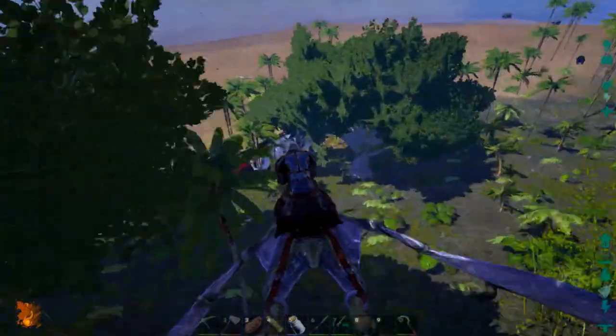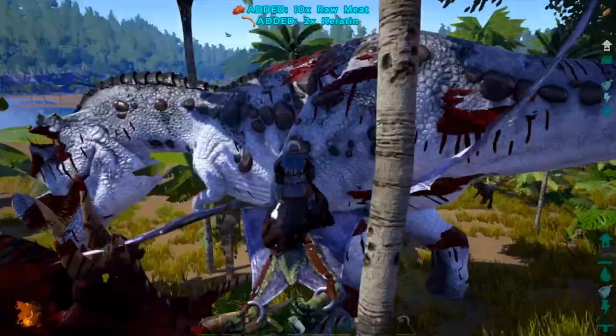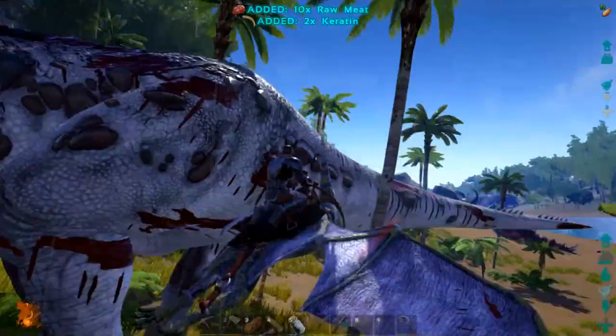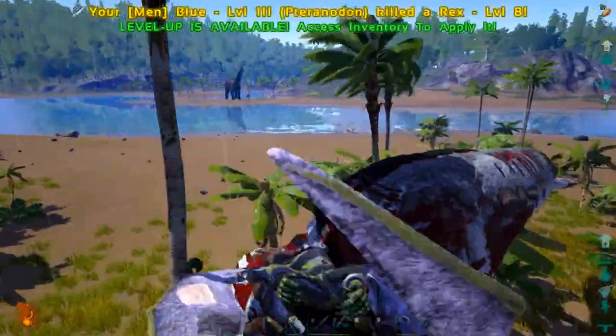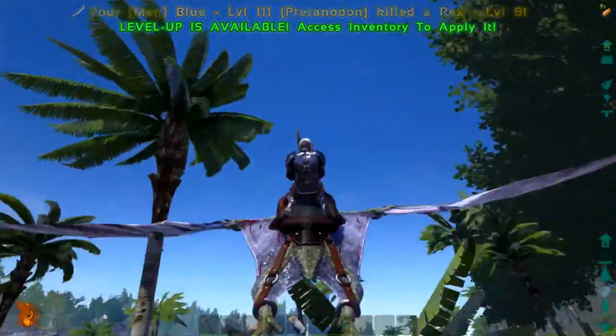Penance for your sins. Shame. Go. Go get him. Get him, Tyranny. Get him, Blue. There we go. Cool. That was a bit of XP as well.